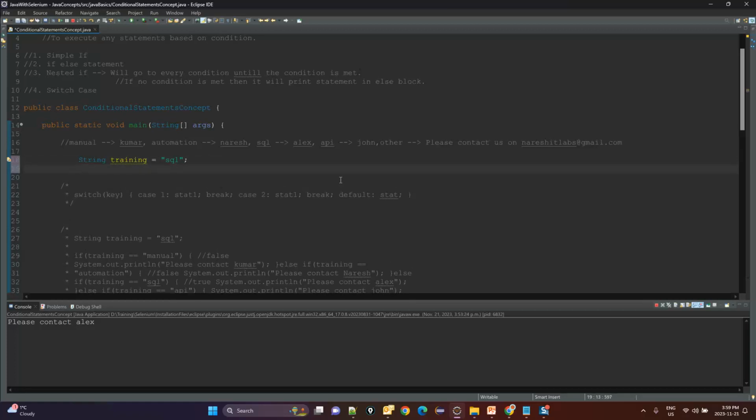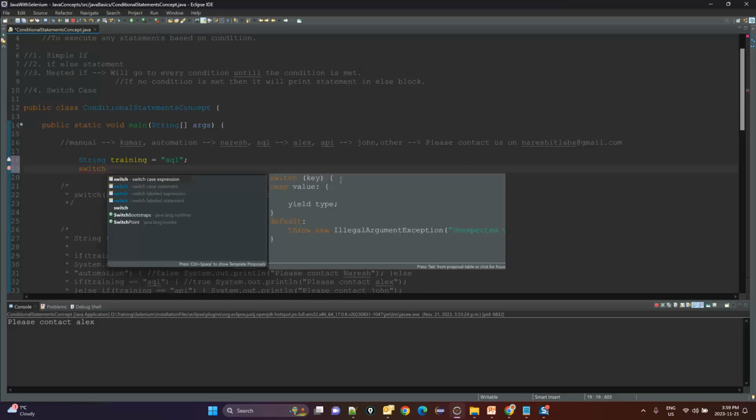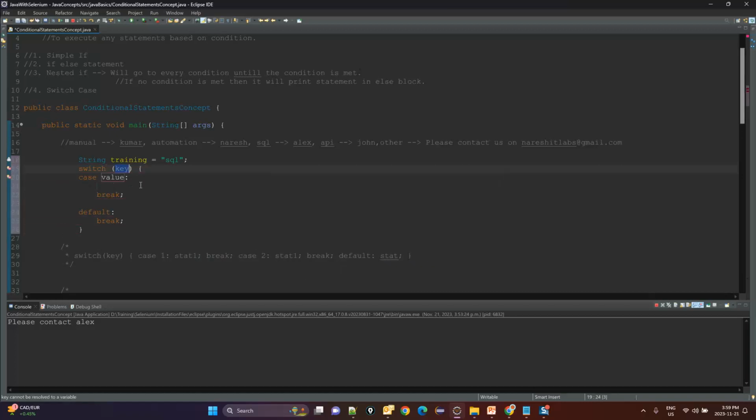Now switch. You can also use Java IntelliSense to get the switch statement, Control Space. You have the switch case statement. This is the one, the syntax we have discussed. So in switch, you are specifying the key. The key is nothing but training.